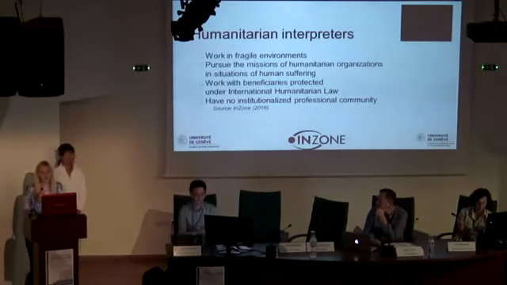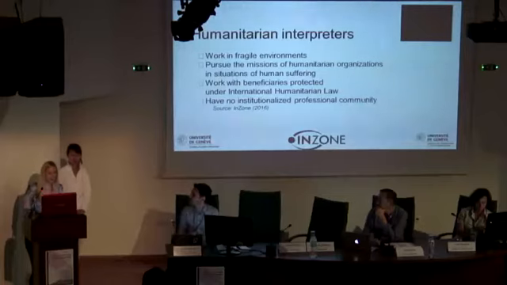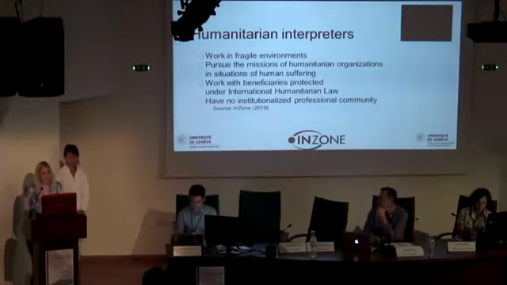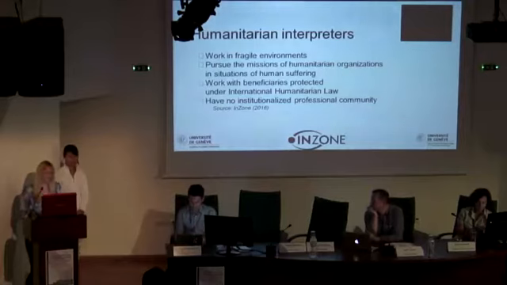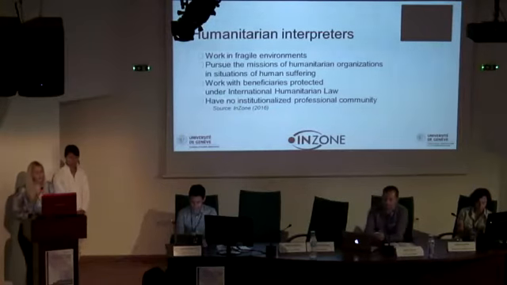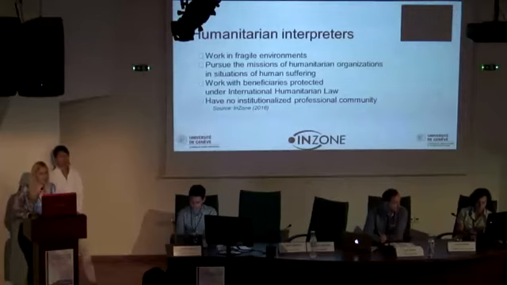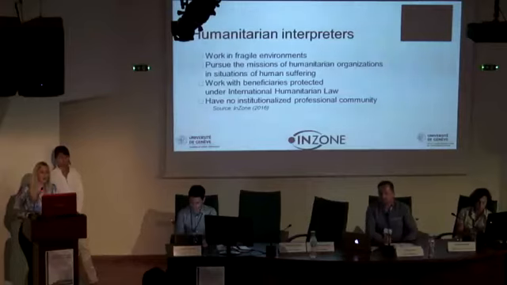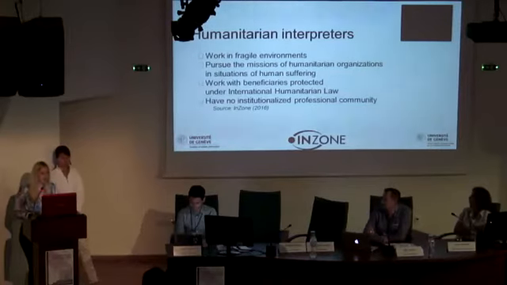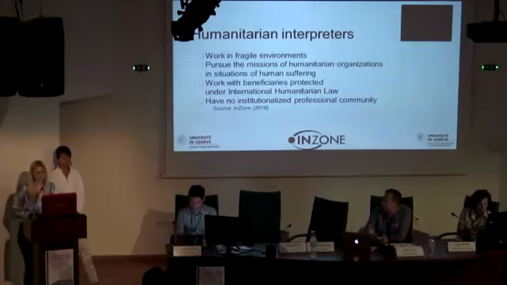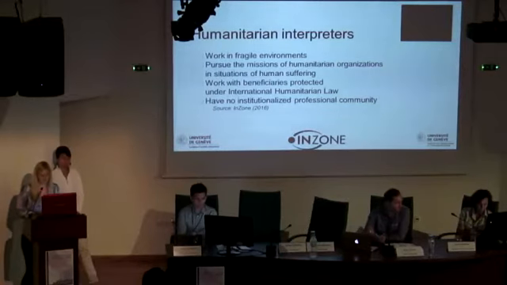So before telling you about the module itself, I'm going to present quickly the context. This module has been designed for humanitarian interpreters, but the term itself can cover a variety of situations. So just to clarify it a little bit, InZone defines humanitarian interpreting as the act performed by interpreters working with organizations with a humanitarian mandate, such as UNHCR, ICRC, MSF, Save the Children, etc. And on the screen, you have the 4 characteristics also defined by InZone as belonging to humanitarian interpreting.